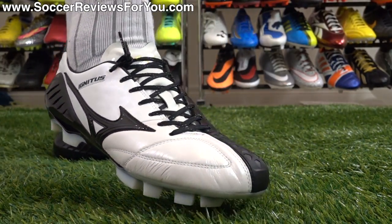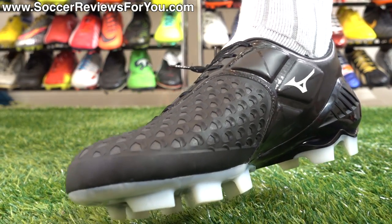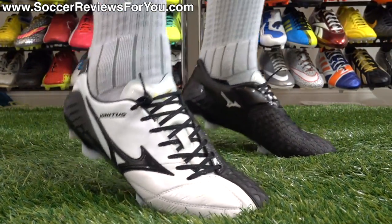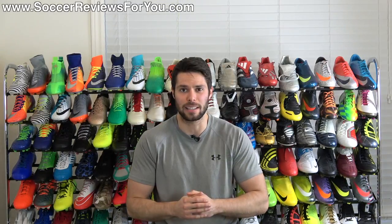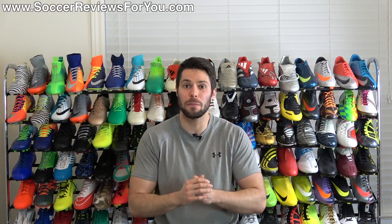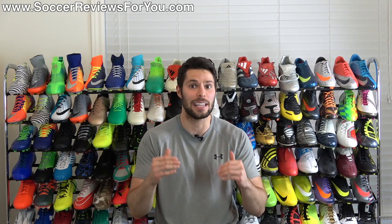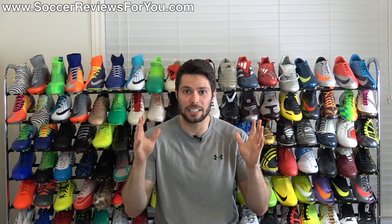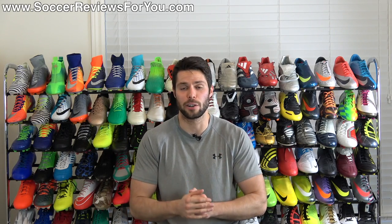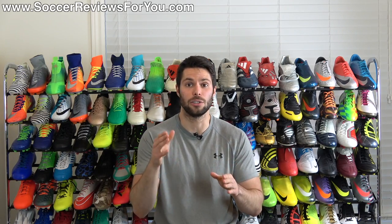The build quality with Mizuno is awesome. It has this really unique bladed stud pattern that we really haven't seen since the T90s or the Adidas Predator line when those were in their prime. They're also much lighter than you would expect. You could make an argument that the made-in-Japan Mizuno boots are better quality than pretty much anything from Nike, Adidas, or whatever big brand you want to name. If you're a fan of older T90 or older Predator models, the Mizuno Wave Ignitus 4 — specifically the made-in-Japan variation — is definitely a shoe you should take a look at.